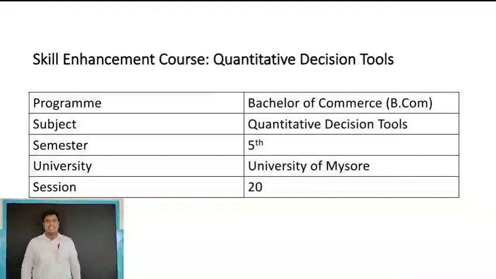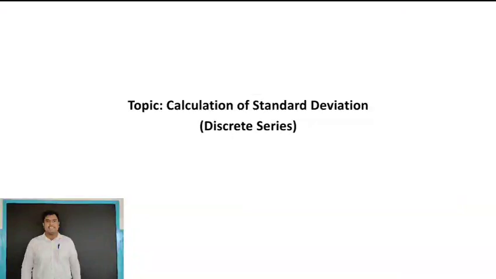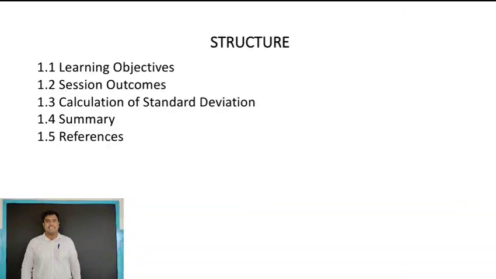Students, welcome to the 20th session of Quantitative Decision Tools. In this session, we shall understand the calculation of standard deviation under discrete series or grouped data non-continuous. The structure of the session would be starting from learning objectives followed by session outcomes, calculation of standard deviation, summary and references.